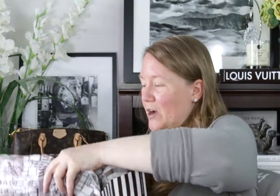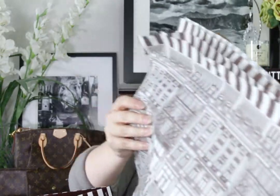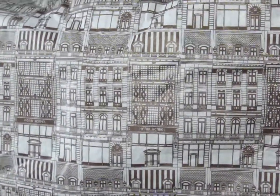It came in this enormous bag, but don't let that fool you because it's actually a small item — they just didn't have any small bags. So in the bag they have the beautiful tissue paper, kind of scrunched up like people do when you put tissue paper in bags. I want to show this to you in case you've never seen it. It is a drawing of their Fifth Avenue store, repeated. It's so pretty — look at the details. It's beautiful tissue paper.